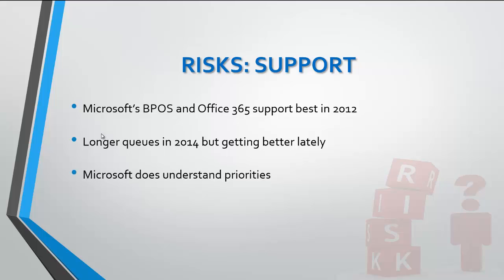Another thing is Microsoft and really all large-scale hosting providers don't understand priorities. So in your on-premise environment, if the system goes down at the time when, let's say, accounting's running a job to do with payroll that involves email, boy, your IT staff's really going to snap to it. In Microsoft's case, you're just a number, and you'll end up in the queue with everybody else. So the argument against that is, yeah, but you don't have as many problems, so it's less of an issue. You have fewer problems, so you don't have to worry about the priorities as much.